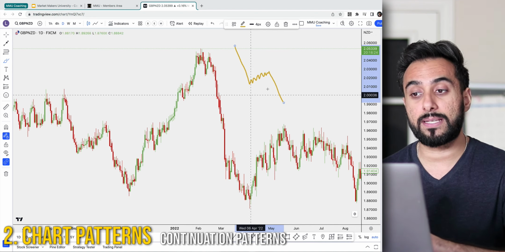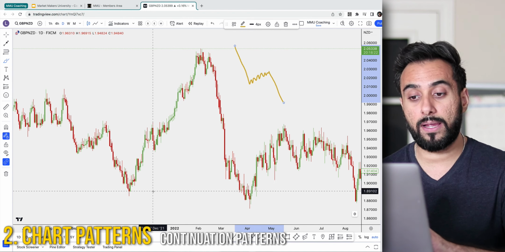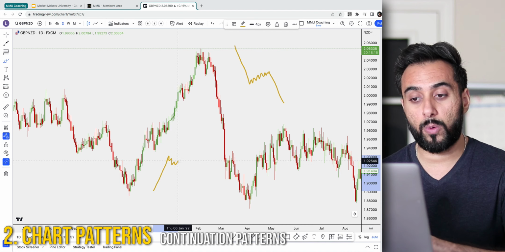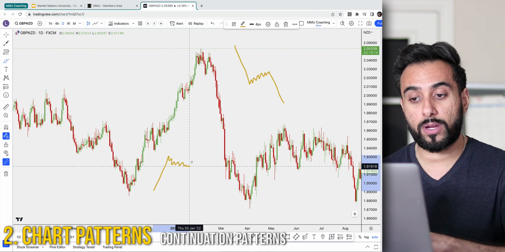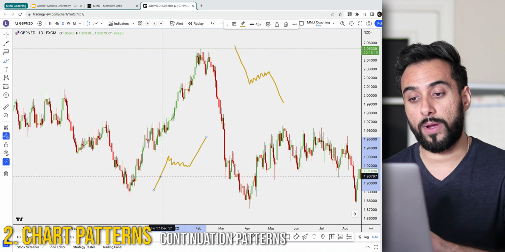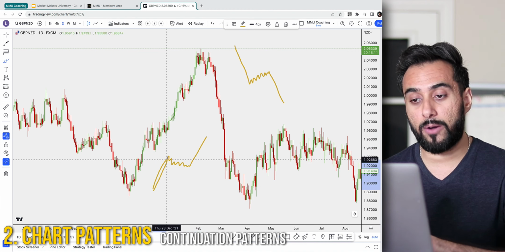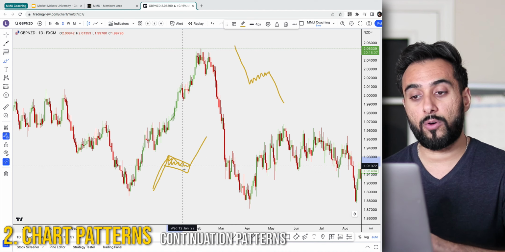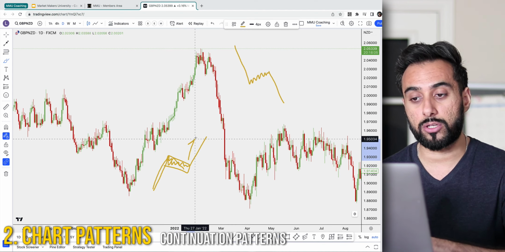Or the opposite side of this, a bullish flag would be price action going up, having some trouble reversing back, and before continuing in the direction it was originally going. You can see that this area right here creates somewhat of a flag shape before continuing in the direction it was already initially going.